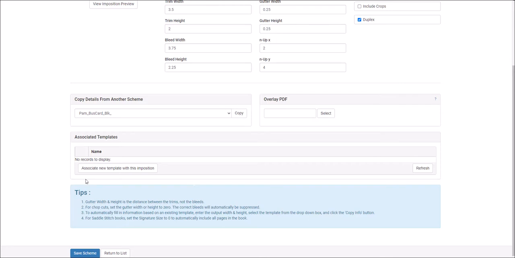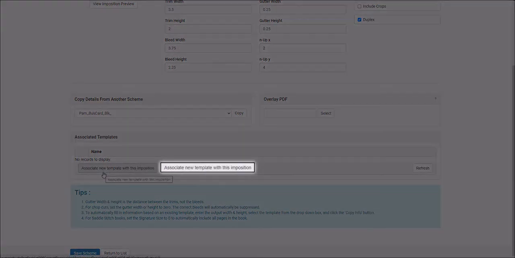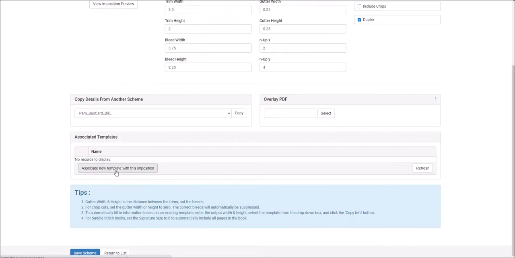But we can do that once we create it fully and save the scheme. If associated, you would see the red X to remove this imposition from the listed templates. To associate with a new template, click the button Associate New Template with this imposition.